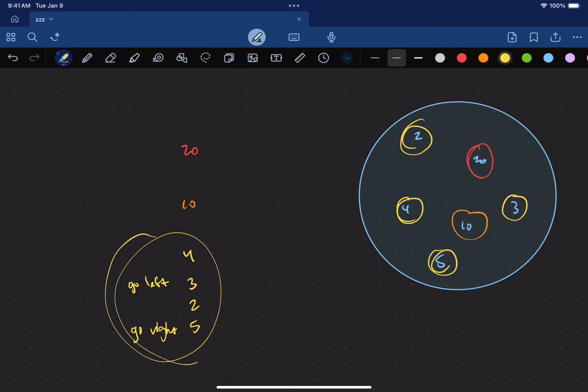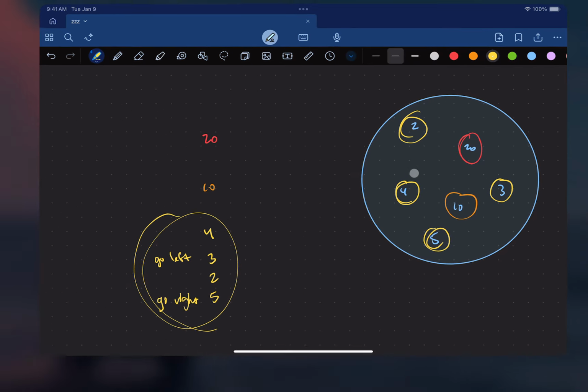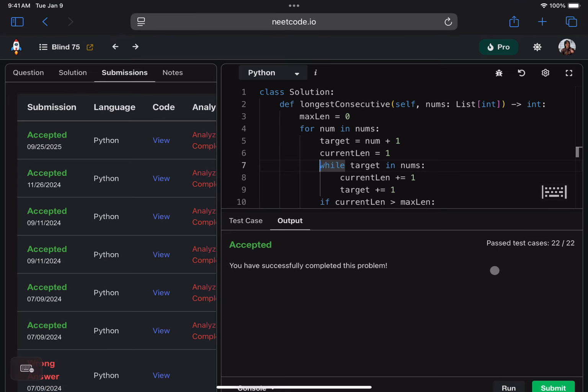Okay. Any questions on the approach here at all? Any comments? I keep saying song recommendations. You guys have given some good ones, but let's go ahead and jump into the code then. If you have a question, please throw it in the chat, but let's get to the solution here.